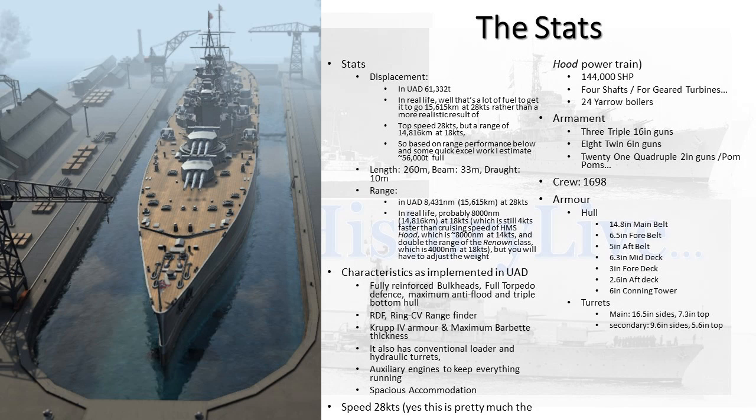In real life, as said, probably 8,000 nautical miles or 14,816 kilometers at 18 knots, which is still not 4 knots faster than the cruising speeds of HMS Hood, which was 8,000 nautical miles at 14 knots, and double the range of the Renown class, which is 4,000 nautical miles at 18 knots. So basically what I did was I took the cruising speed of the Renowns and the cruising range of Hood, and I said, that's my requirement. I need to be able to go as fast as the Renowns for as far a distance as Hood. But I'm not designing a battle cruiser.